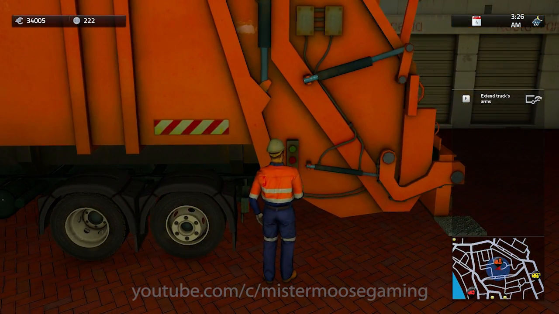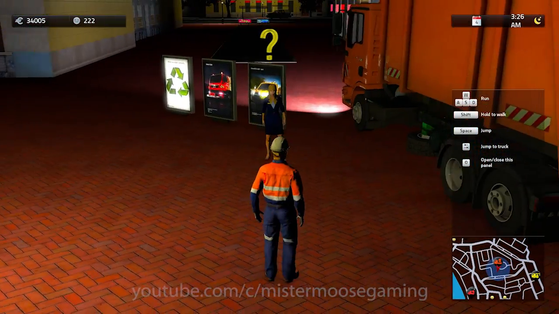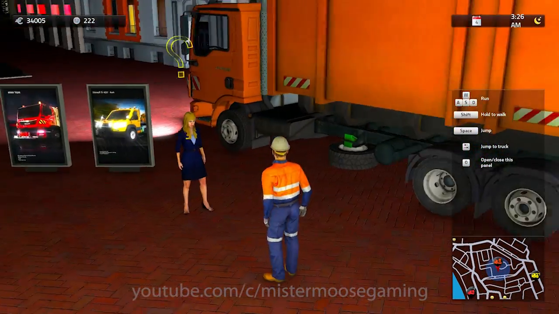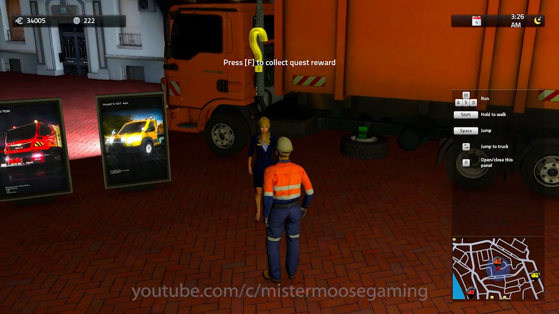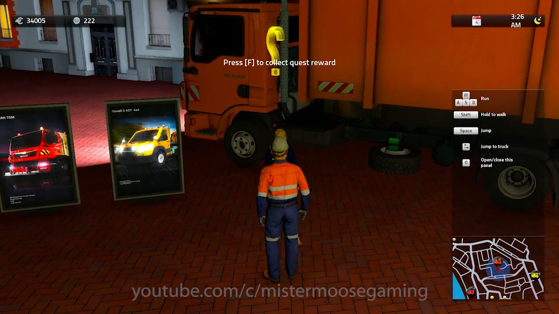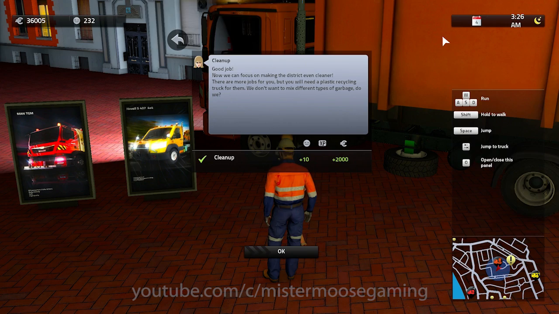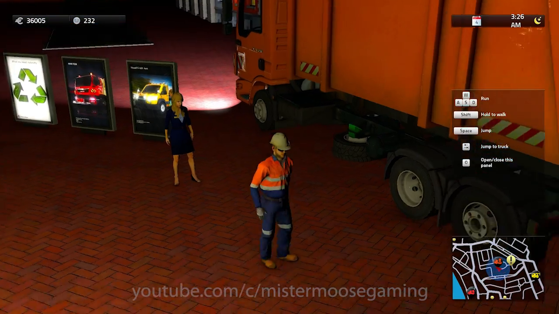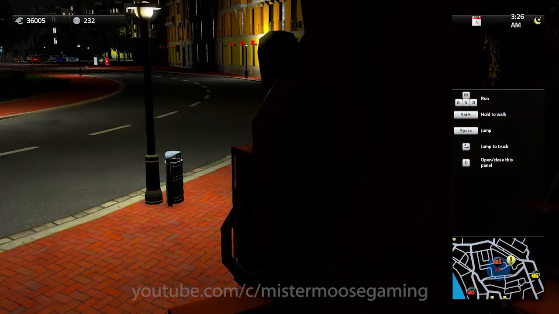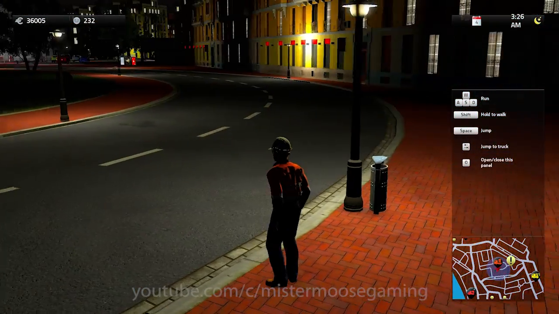And when you're in work mode, you should be restricted on how much speed you're doing, because you know, your PTO is running, your hydraulic pump is running when those are out. So yeah. All right, so we finished up this little cleanup. Chicky Chick gives us another little job, and we are done with that. And okay, there's another job that just showed up here.